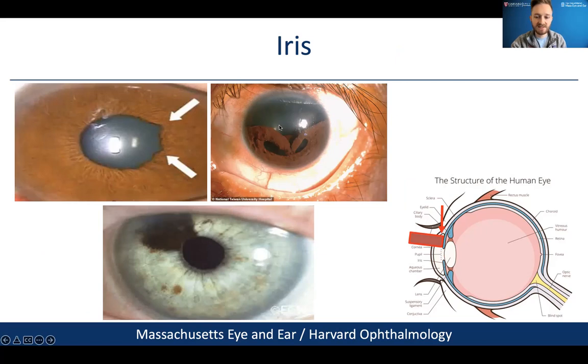Here in the top right, you can see that the iris has actually become disinserted from the inside of the eye and it's folded over. This can be due to blunt trauma or otherwise penetrating trauma sometimes. This can be surgically repaired if necessary. And in the bottom picture, you can actually see a big nevus. And so again, you can measure the size of the nevus in various planes, maybe vertically and horizontally, record that, and then you can track it and see if it's growing or changing over time.